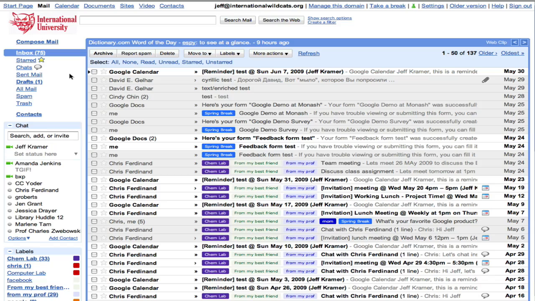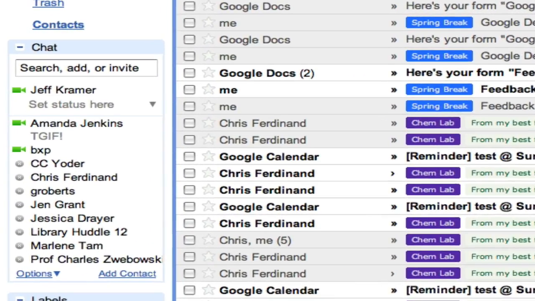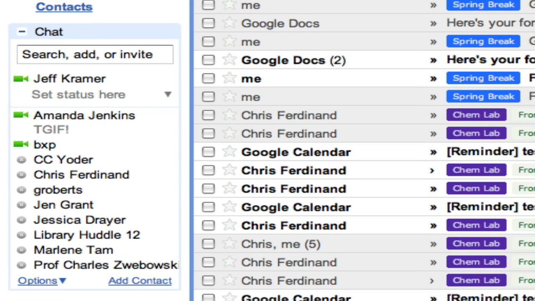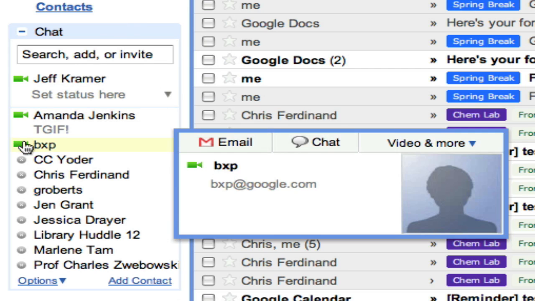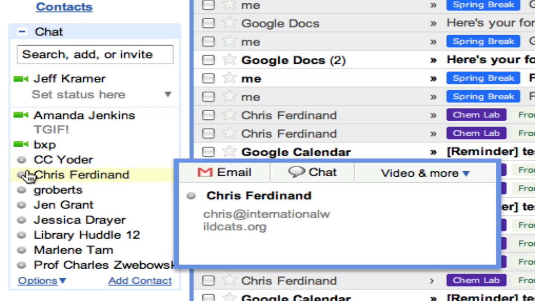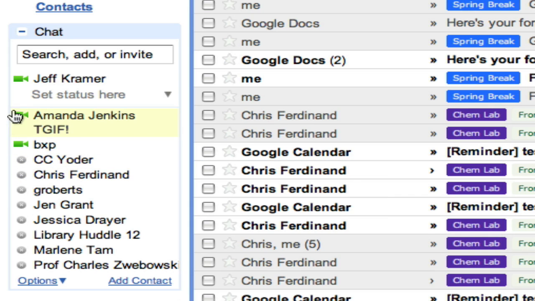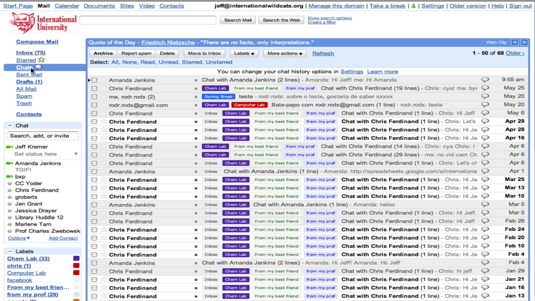We have also integrated our instant messaging tool directly into the Gmail interface, such that you don't have to download a separate client. This integration also allows you to take advantage of online presence, which tells you when another user is available for instant messaging. The best thing about all the chats you have in Gmail is that your chats are saved, just like emails, in a chat folder, and hence the chat information is never lost, and you can tag and search for your chat just like you would with your email.